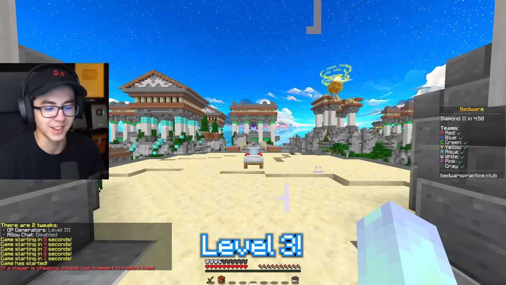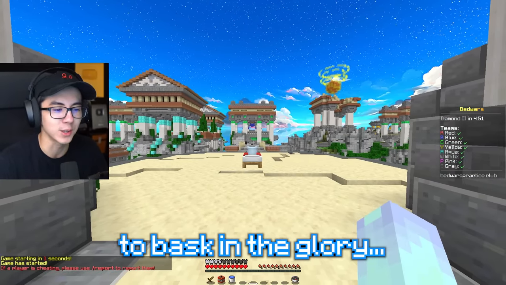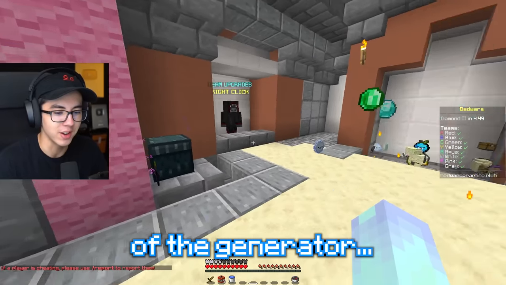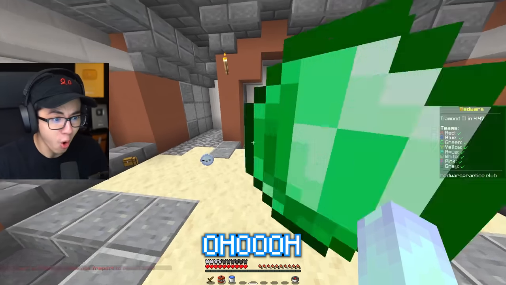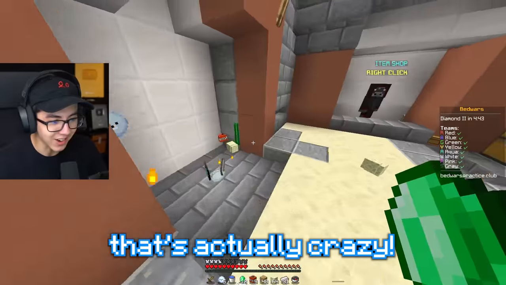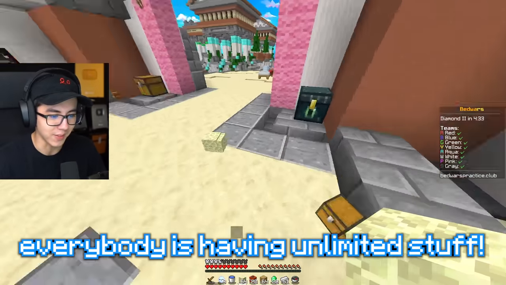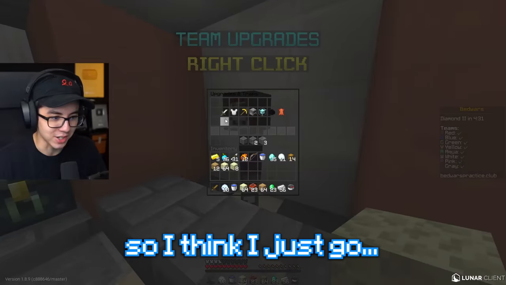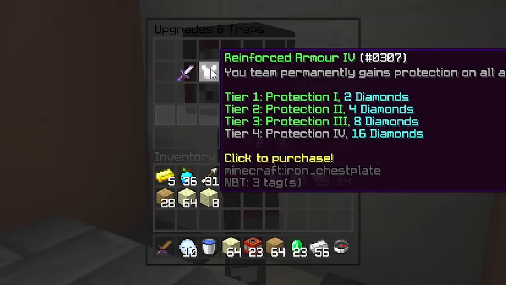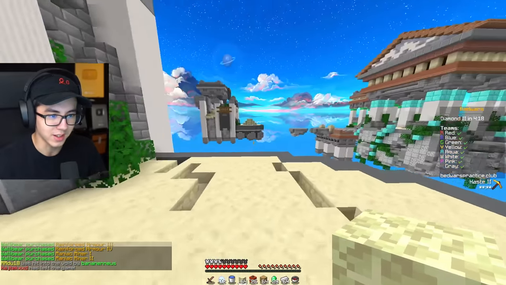All right, team. Level 3 on Acropolis. I was told to turn around very slowly to bask in the glory of the generator. Oh, dude, it's spitting items, bro. That's actually crazy. Everybody has unlimited stuff. That's what I'm gathering right now. Everybody is having unlimited stuff. So I think I just go sharpen sword, protection 4, haste 2. Everyone's gonna have diamond, right?